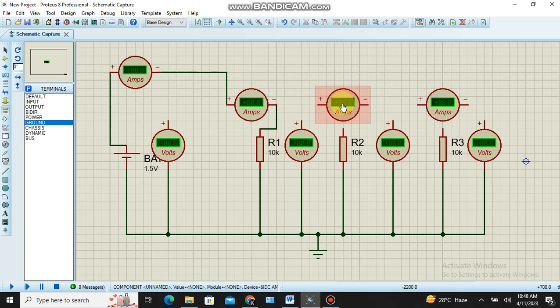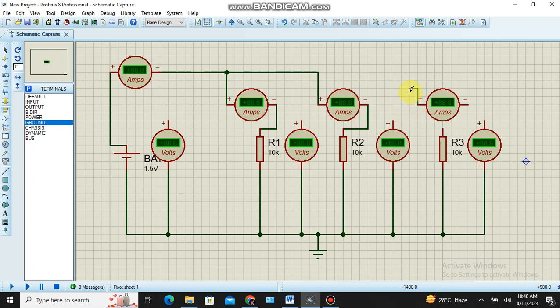This is the second ammeter, though its plus terminal should be connected with the ammeter which measures the total current. That negative terminal we have to connect. Why? Because the R2 branch is also connected in parallel, so all the positive terminals are connected to one common point. Just as all the negative terminals are connected to the ground, likewise all the positive terminals are connected with the positive of the battery. The battery is in series with this ammeter, so we have to connect the plus terminal of each ammeter with the negative terminal of the ammeter which measures the total current.